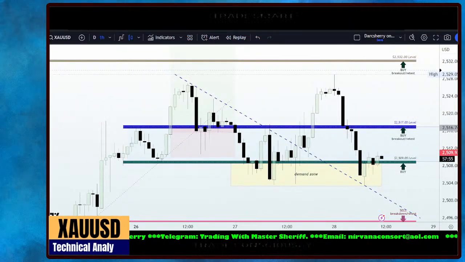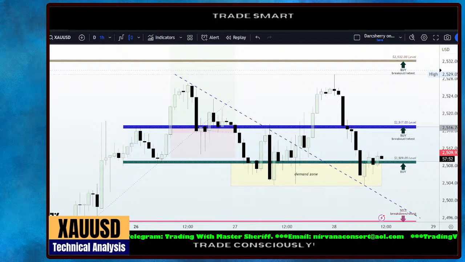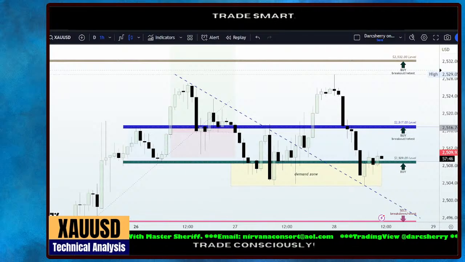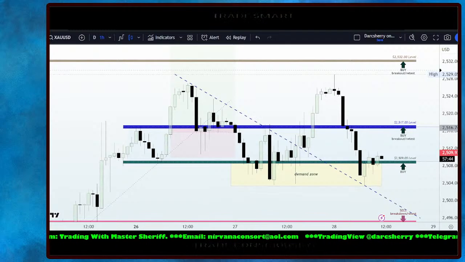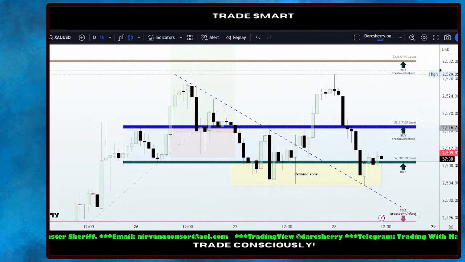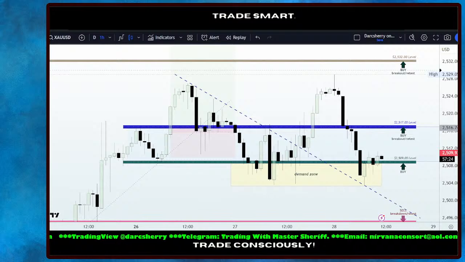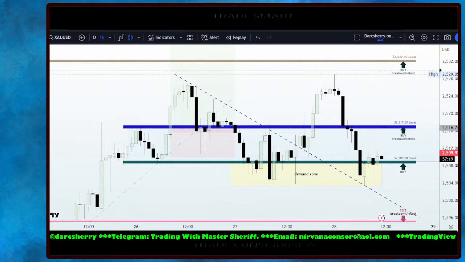So the final asset on our watch list for today is the XAUUSD, my favorite asset, popularly known as the gold spot. And so far this week we have done fairly well on this particular asset, not as good as we've been doing in the past week due to the recent consolidation phase going on in this particular market. And of course, in the last 24 hours gold prices have been under immense downward pressure due to a modest rebound in the US dollar in recent times.